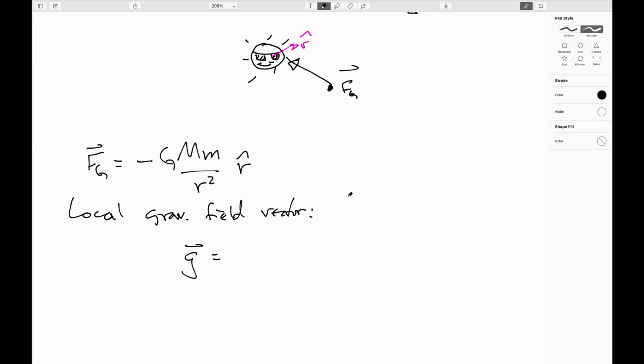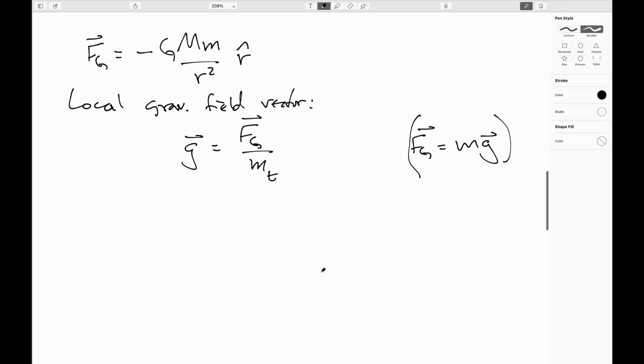So what we want is to imagine placing a test mass at some particular location. I figure out the force of gravity on that test mass, and then I divide the test mass back out. Then later, if I go put a real rock here, I can figure out the gravitational force by taking the mass of the rock and multiplying by the field strength. So let's figure it out for the sun here.